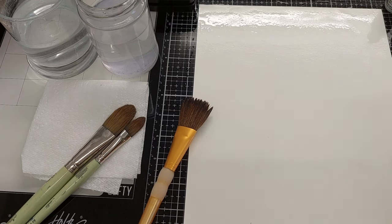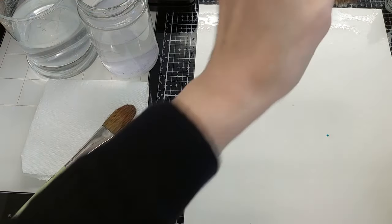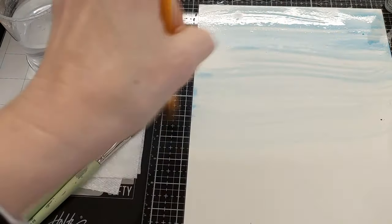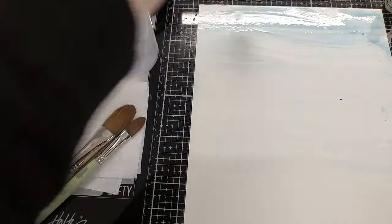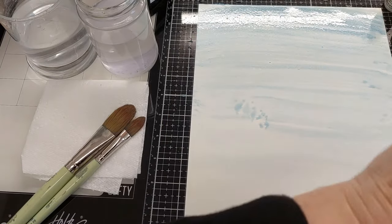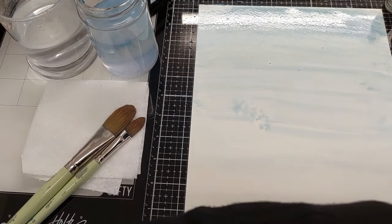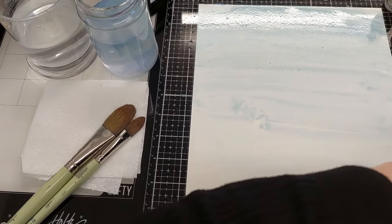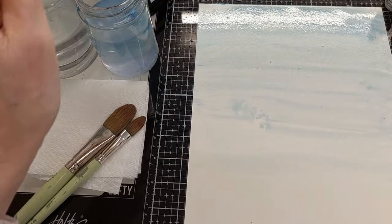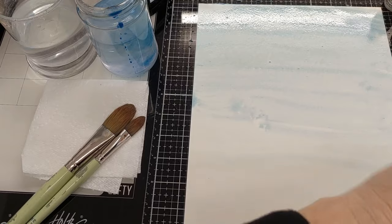So I'm going to start with quite a dark blue. This one, which is really quite dark. Just going to start at the top. I'm just doing sweeping strokes right to left or left to right. I'm just going down the page. Then I'm going to do the next colour, which is a bit darker. That's my dirty brush. As I'm still using blues, it doesn't really matter. I'm just going to mix up some blues in my palette here. Right, so I've just mixed up a few of the blues together there.